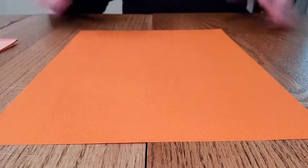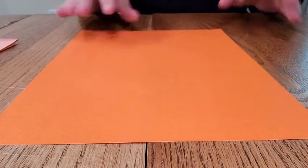So the first step for our paper airplane launcher is to make a paper airplane. So let's do that. In your bag, you should have gotten a sheet that has 4 different example paper airplanes, but you can do whatever style you want if you come up with your own or if you find one online that you like. But these are just some 4 good paper airplane templates. I'm going to go through 2 of them, and you can follow through, or if you want to do the other 2 that I don't show you. So first, we're going to do the intermediate plane.